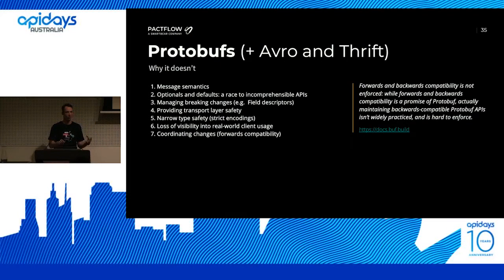Most of these things usually only have very weak types. JSON, for example, has a number and a string, and a null, right, and objects. But oftentimes you want to narrow that to, for example, a date format that needs to be UTC formatted or a currency format, whatever it is. Those things are usually important, and they're normally not encoded in these protocols. Of course, we still need to think about visibility into our consumers' usage as well as coordinating those changes.